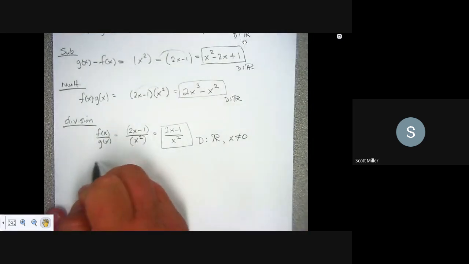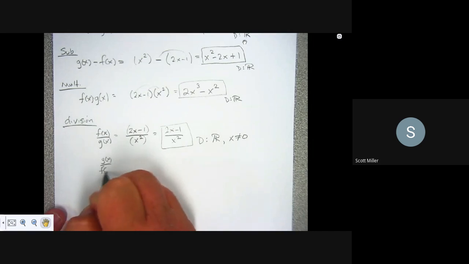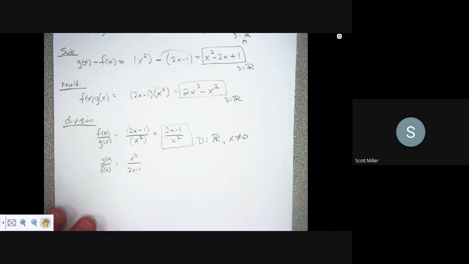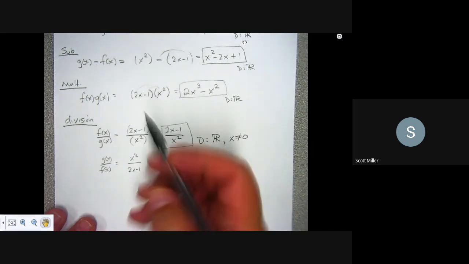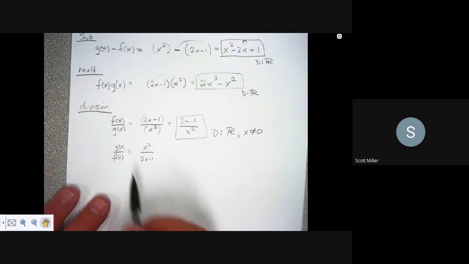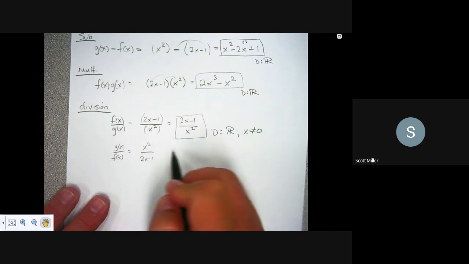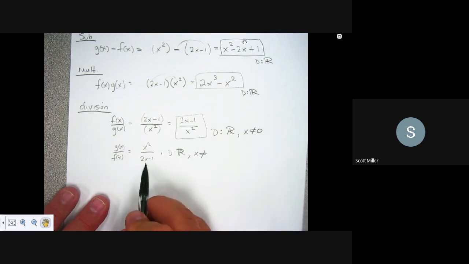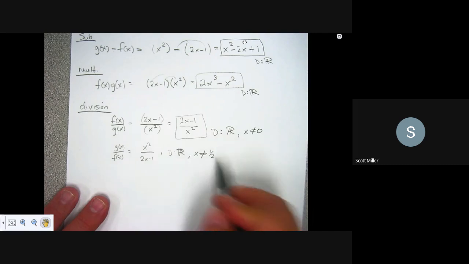If I did this other example, where I've put g of x over f of x, how does that change? Well, now I have x squared on top, 2x minus 1 on the bottom. Again, g is all real numbers, f is all real numbers, but when I divide them, the bottom can never be 0, and the value of x that makes the bottom here 0, all the real numbers, let's write it better, right? The x cannot equal, well, what will make that 0 would be positive 1/2. So it'll be all the real numbers, but x cannot be 1/2.